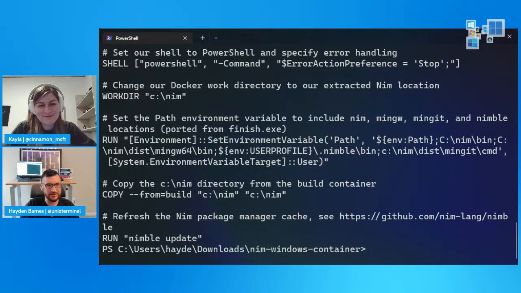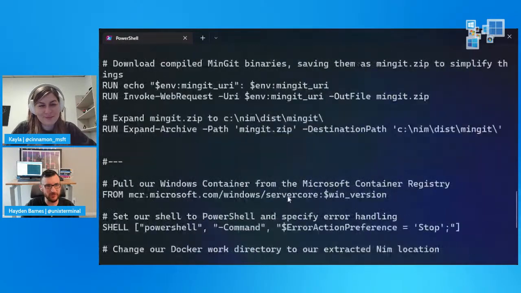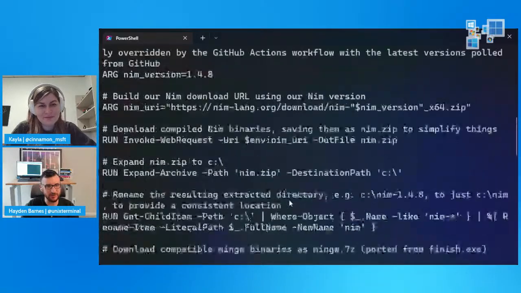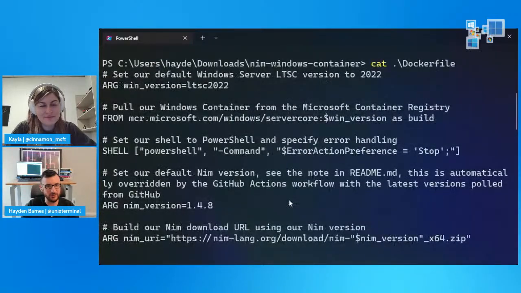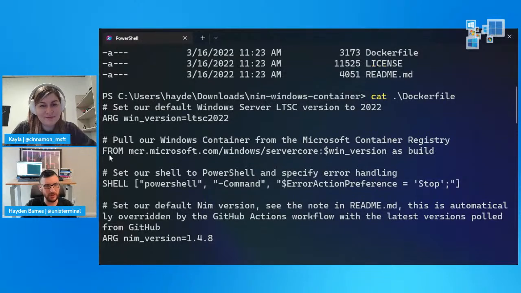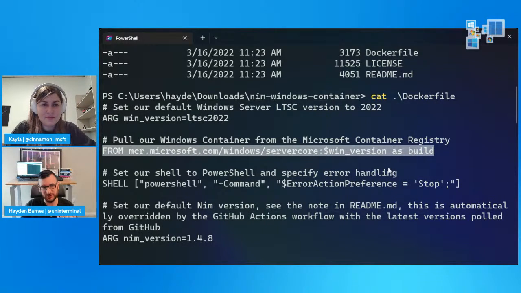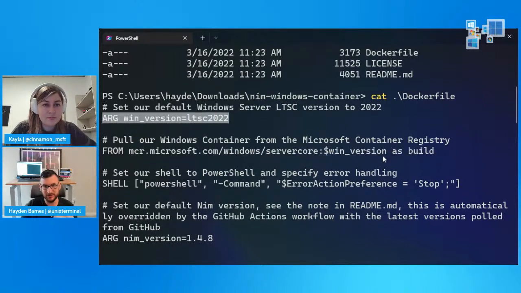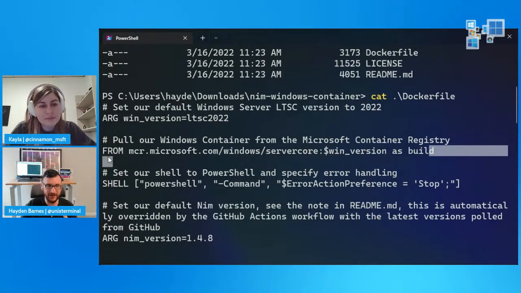If you're familiar with Dockerfiles, you'll see here we're going to pull from a base image, so you've got a FROM. We've got some variables in here that would allow me to reuse this Dockerfile to build for different Windows versions. It's got defaults set, but I could override that because I actually then use GitHub Actions to automatically build this every couple days and push it to the GitHub package repository.